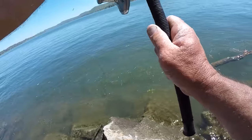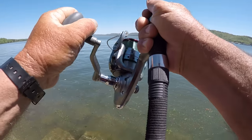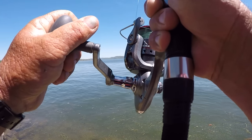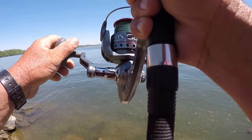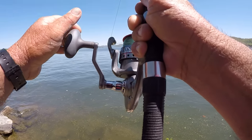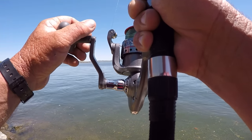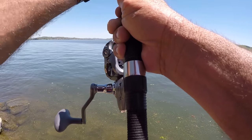Oh, man. There's another one, folks. Another giant. Okay, I didn't have my camera on. I'll show y'all what I was doing right here. Let me focus on this fish. This is another big one. I mean a big one.